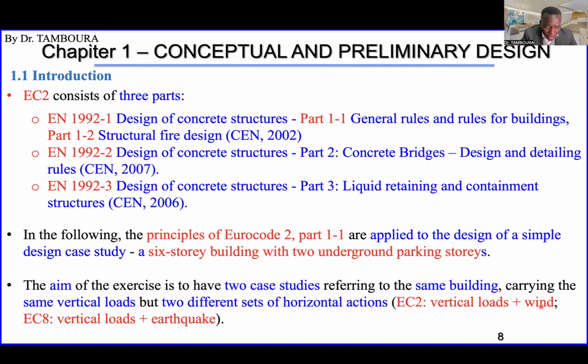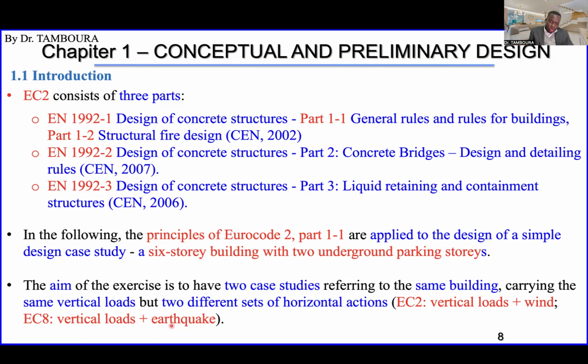This is typically for designing buildings in a country where there are no earthquakes. The next one, which is actually related to Eurocode 8, is vertical load and earthquake force.